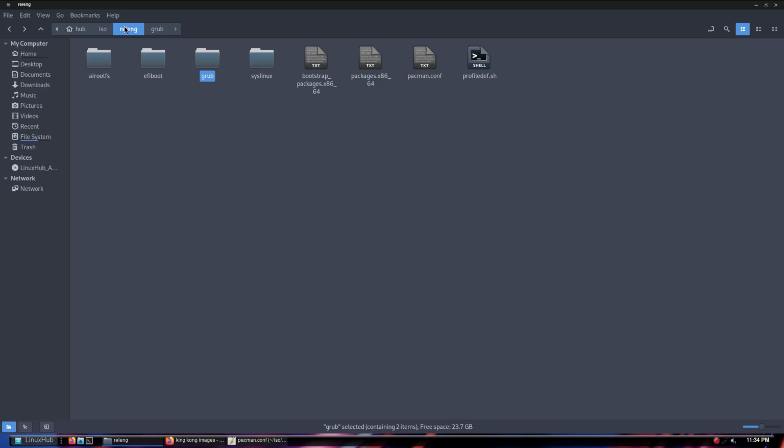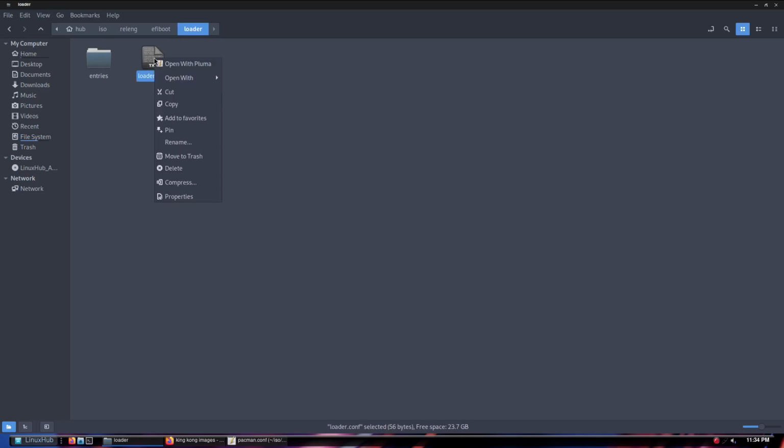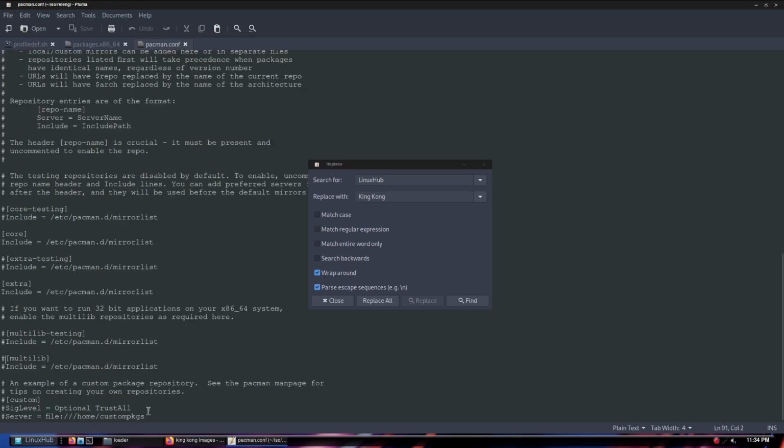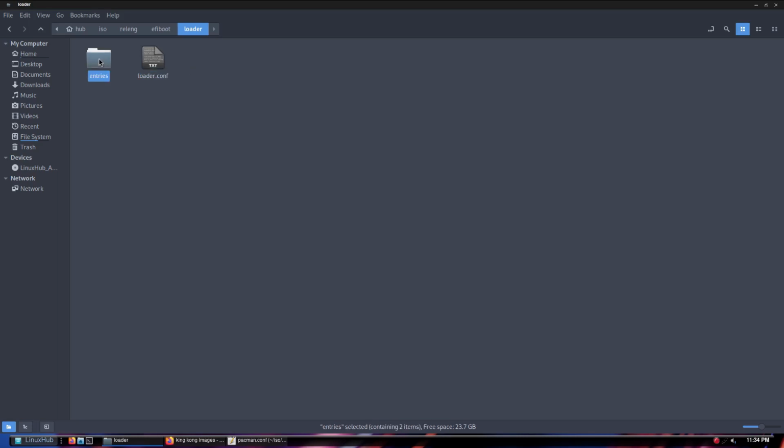Go back to releng. Let me see, efiboot. Is there anything we need to do in here? Let me try loader.conf. I don't see anything in here, so I'll close it. All right, entries. Let me just open up both of these. Open with Pluma.